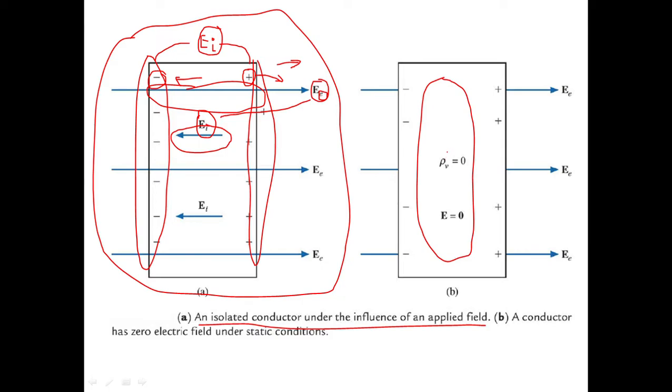inside the conductor. So now you can see that rho V is equal to zero. Why is rho V equal to zero? Earlier, before applying the field, all the charges were placed inside, so we can tell that rho V is not equal to zero. There are some charges inside the conductor. Now as soon as you apply some electric field, the charges quickly get accumulated on the surface based on the direction of the applied electric field. As soon as they get accumulated on the surfaces, there will be an internal electric field, which will oppose the external electric field, and within the conductor the electric field intensity will be zero. This is one of the very important properties of the conductor.